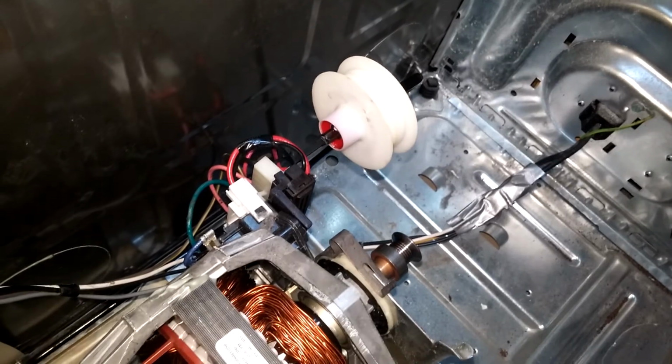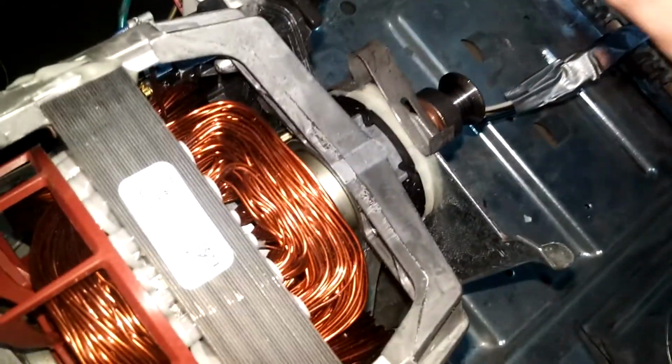Notice the electrical connector is to the left and the belt switch will make a clicking noise when you pull it to the right.